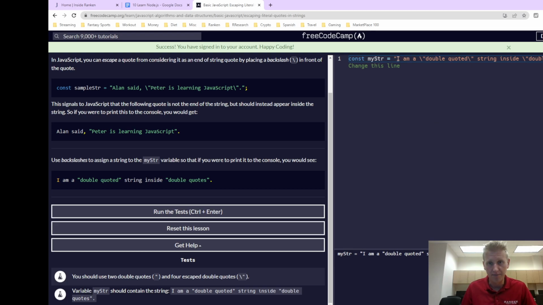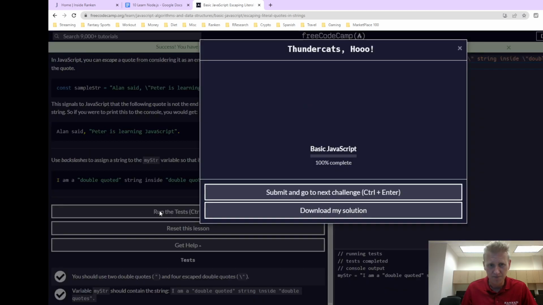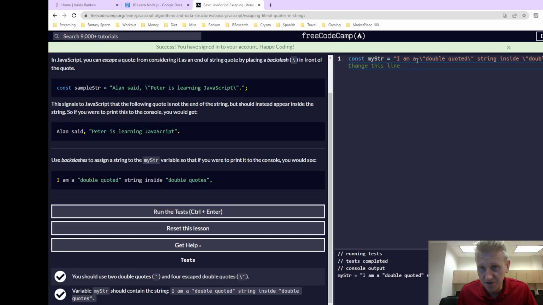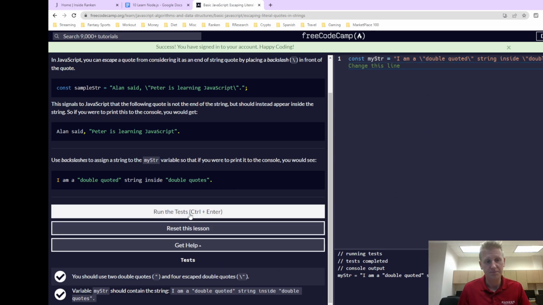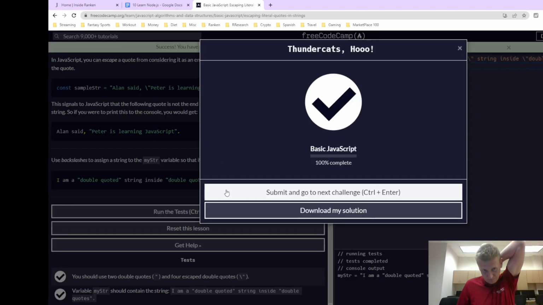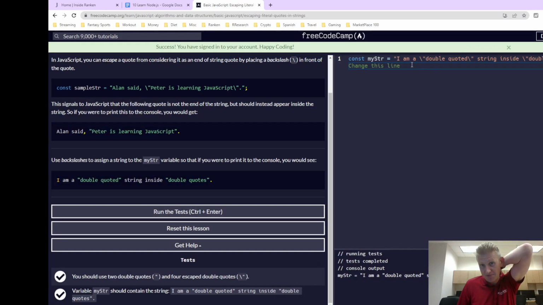Oh, you know what? You're supposed to change this line. I don't know if it's going to be happy doing it the way I did it. Kind of leave that up there. So this will actually get the quotes like it shows here. It's called an escape character. You just got to do that in 4 places.